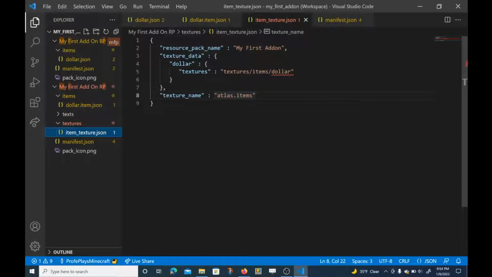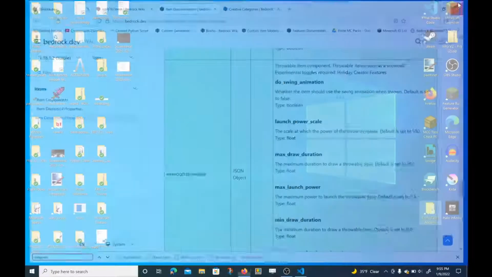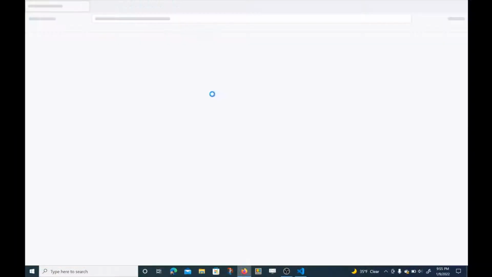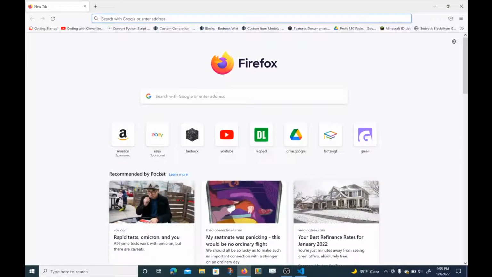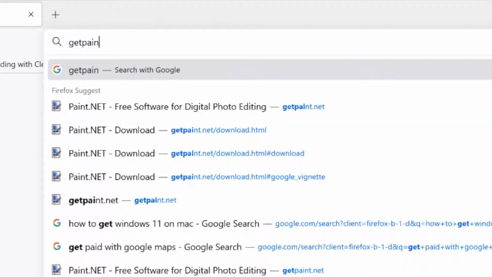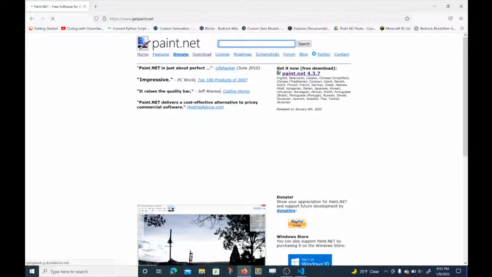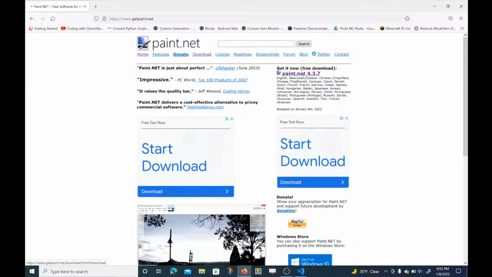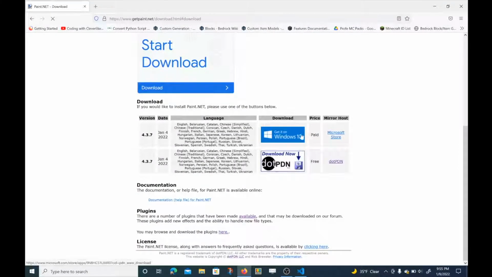So now you have to choose an art program. There are lots of art programs out there. I highly suggest using paint.net. It's really, really easy to use. I'll be showing different art programs at different times. But for now, if you'll open a web browser and go to getpaint.net and click Get It Now for free right here. And then scroll down. There's actually a paid version and a free version. Just get the free version if you want.